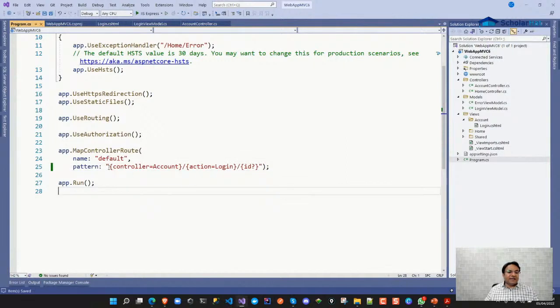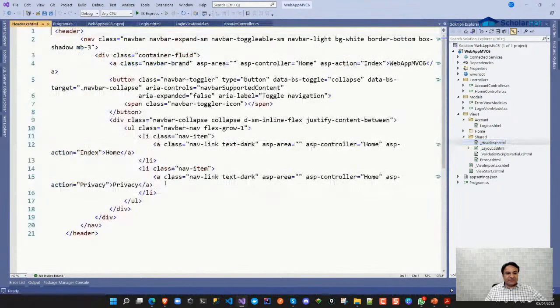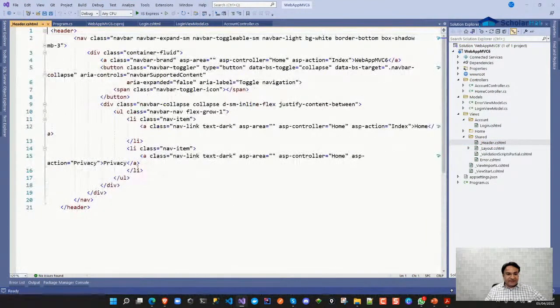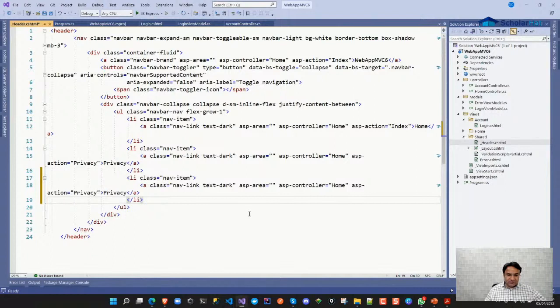So here you can change the startup page for the application. Even you can add a link in the underscore header file. If you're not willing to change the startup page here, you can come inside the underscore header and add an anchor tag for my account controller.